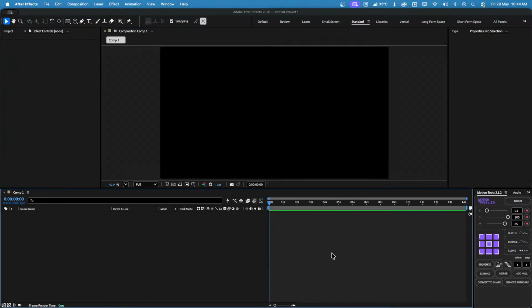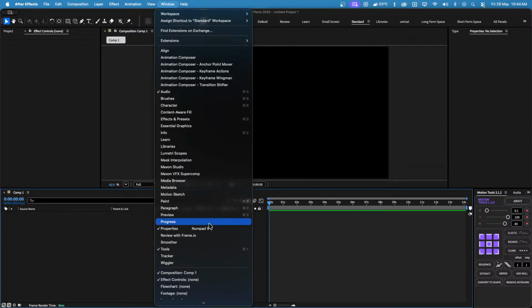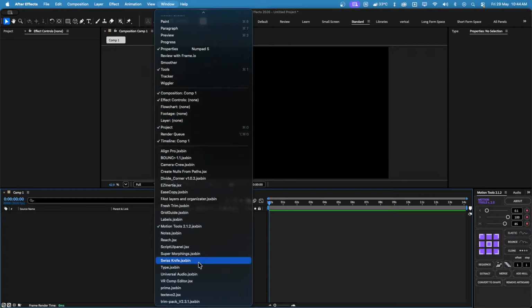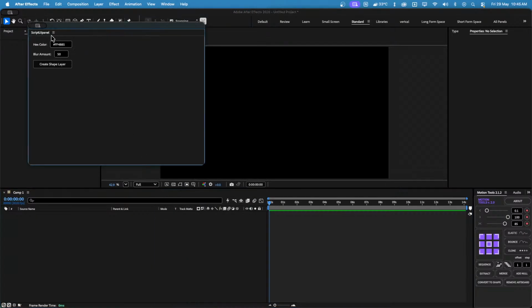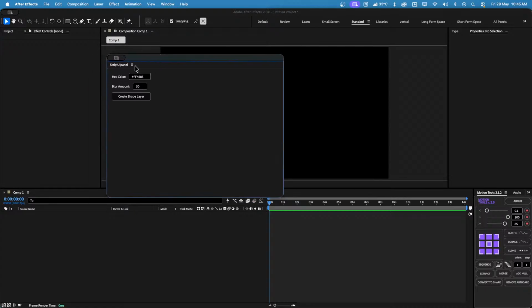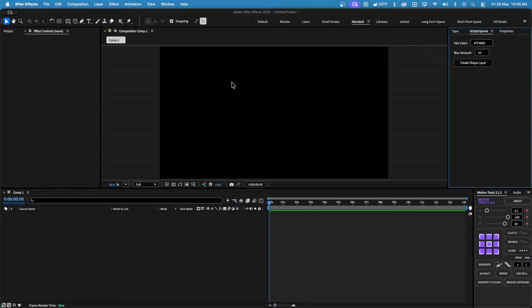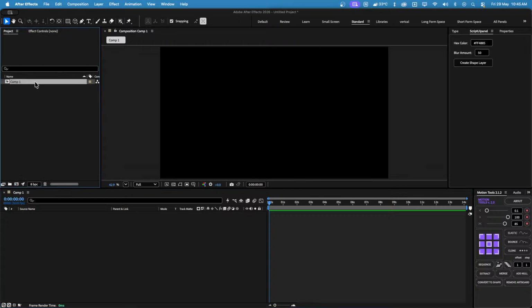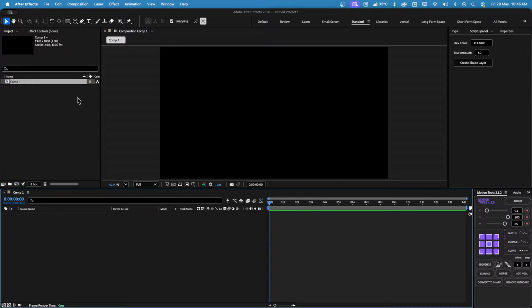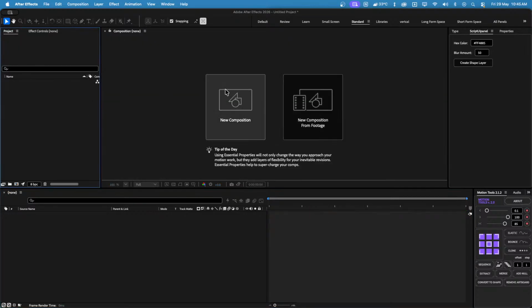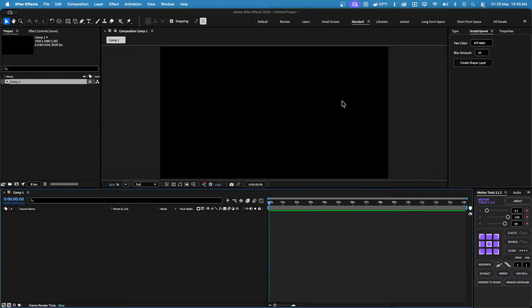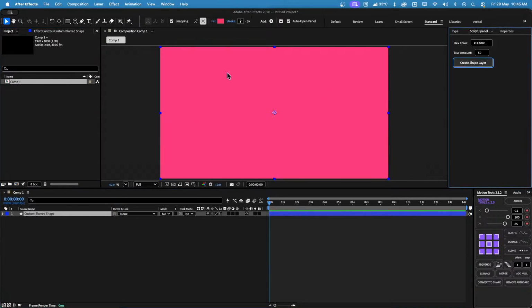Now let's create a testing composition. Now go to Window to access our new ScriptUI panel, and here is the script that we just created. Click on it. It will open some panel like this. You can dock it anywhere you want, like here. Now let's test the function. The basic you're going to need is a composition. If you don't have any composition like this, it won't work. So make sure you have a composition. Create a shape layer. Now it's working.